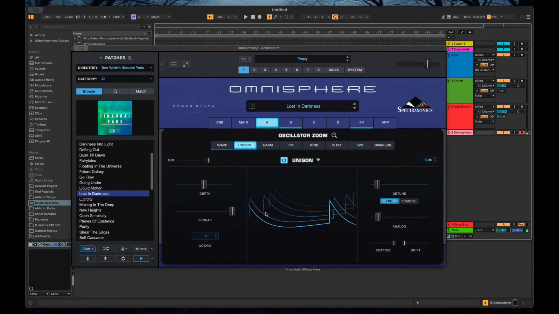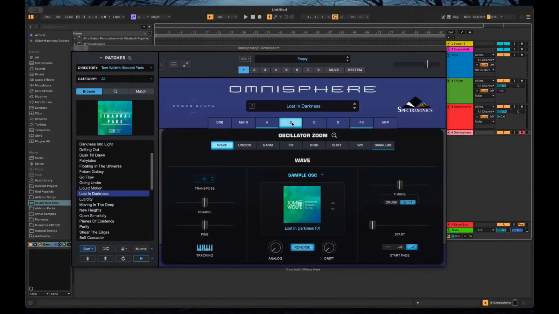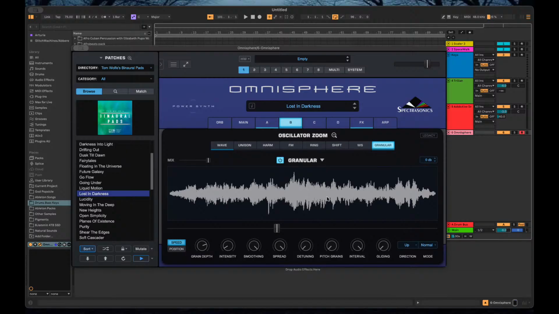He is using unison, which is probably why that sounds so spaced out a little bit on this. All right. He's using the granular on his actual wave. So here's his wave.